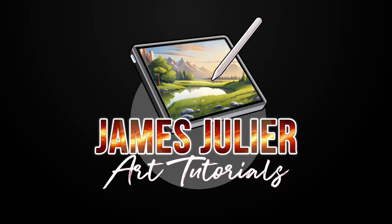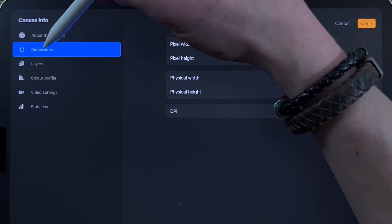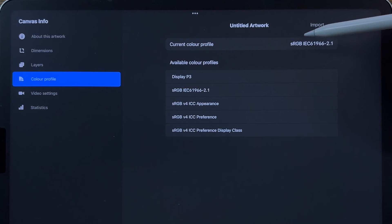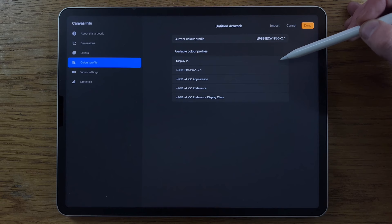I'm going to break this down into steps so that you learn not only the painting techniques but also the app I'm using — Procreate — though that isn't to say you couldn't use a different app on a different tablet and still follow along. Within Procreate I'm using the default A4 canvas, which is 297 by 210 millimeters at 300 dpi, and the color profile is the sRGB code that ends in 2.1.